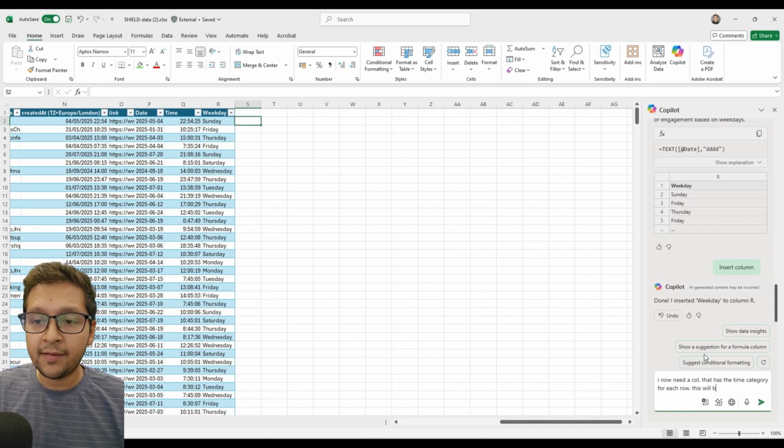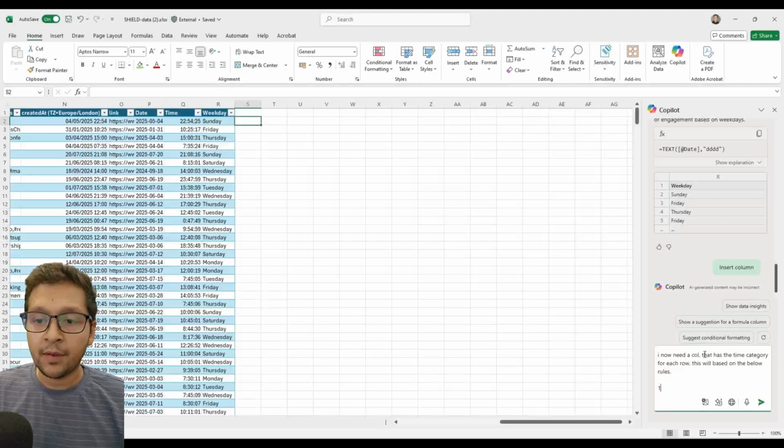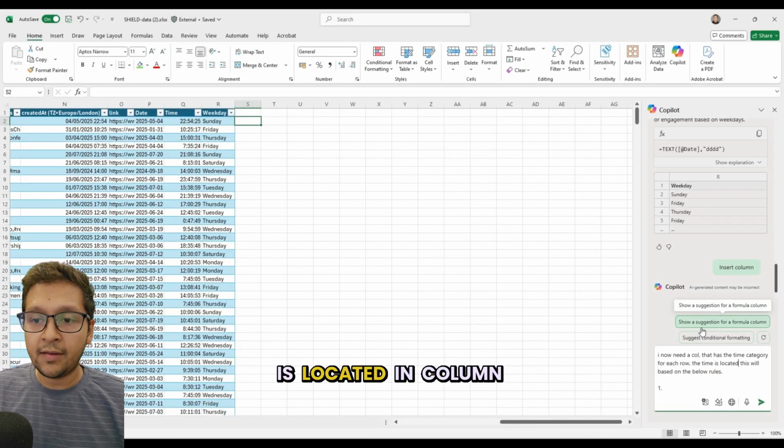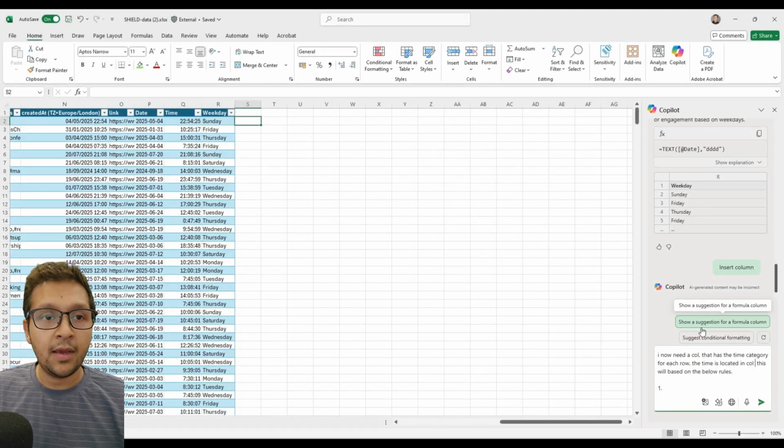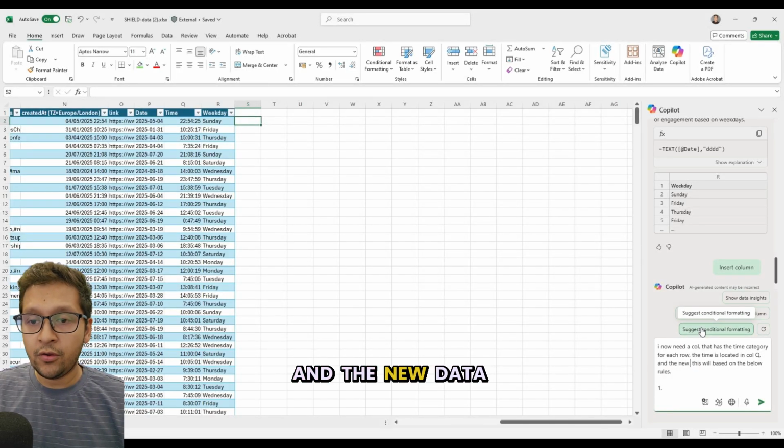This will be based on the below rules. The time is located in column Q, and the new data will be based on the below rules.